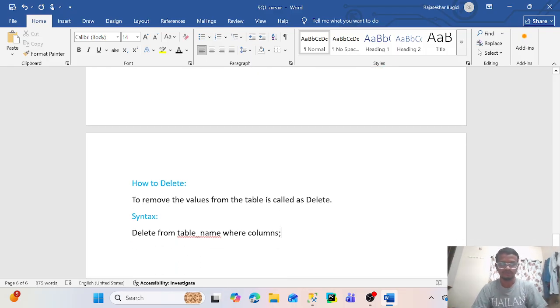The syntax is delete from table name where condition you can use. Okay. In a particular condition you can remove the values. It is called delete.